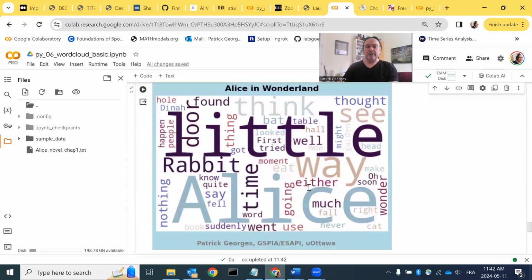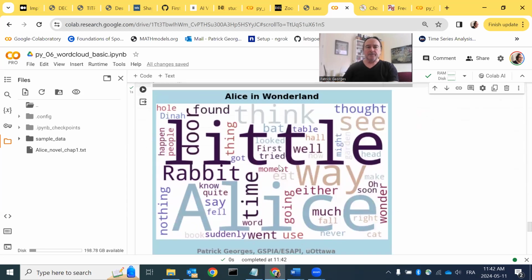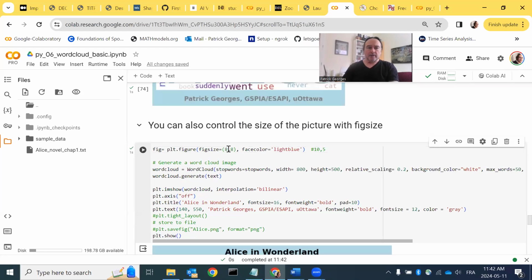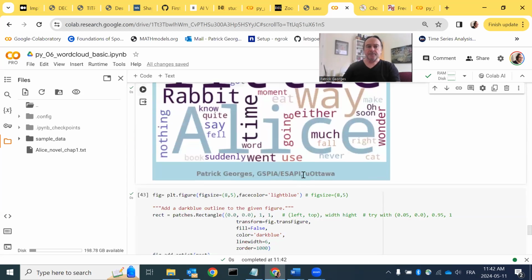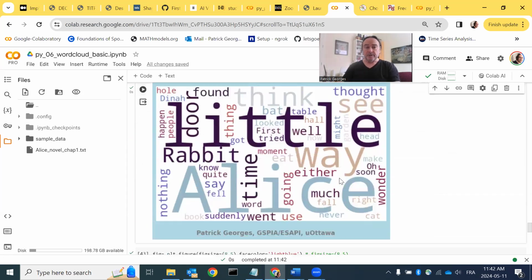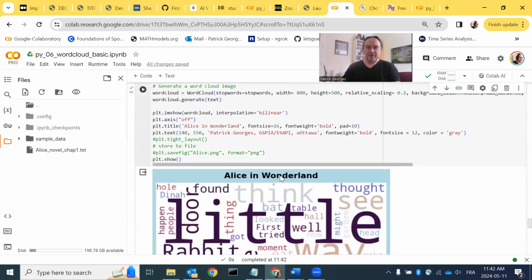It will be square now. So I can come back to 10, 5. Play a bit to see what it gives you. It doesn't seem to me to be so different, but play with it.